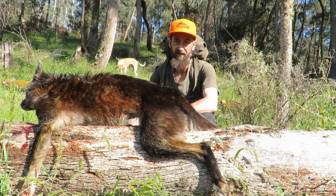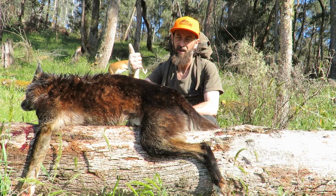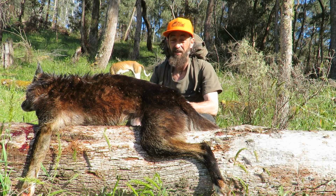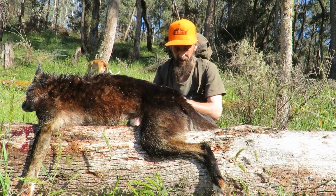Rightio, let's just say you've killed a dog, any sort of dog out in your paddock. Neighbour's dog, dingo, hound dog, whatever. I'll show you what to do once you do kill it, because they're worth quite a bit of money and it's quite easy to get a hold of. Let's do it.